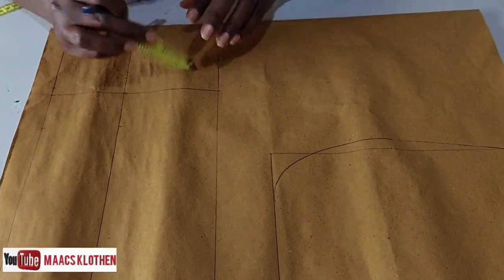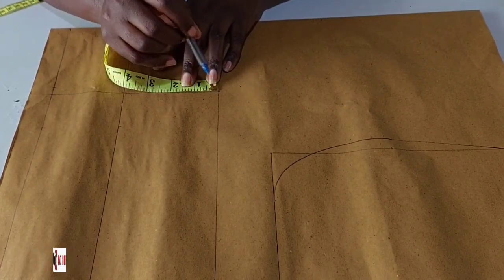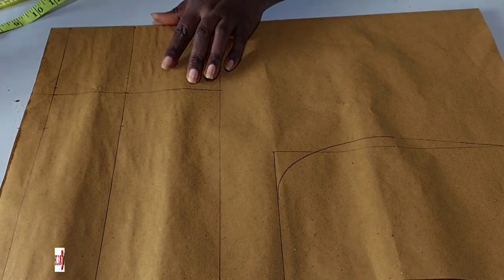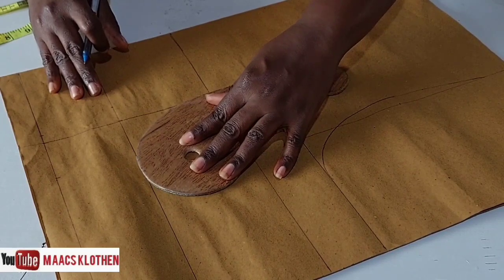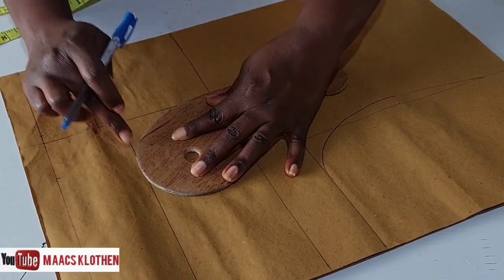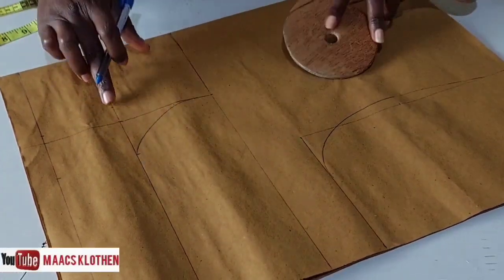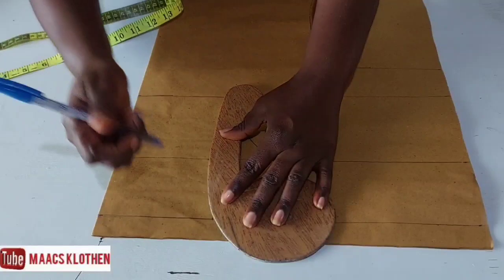I'll come here also, and then come down by, you can come down between ½ and 1 inch, and so I'm going to come down by ½ inch or between that. Okay, so here, and then I'm going to use my curve and then get it. Now if your bust is less than 40, then instead of measuring 2 inches you can measure 1.5, but this is for a plus size. Yes, this is a plus size. So, and then I'm going to join this to this. I'll join this straight. I'm going to join this to this, and then this to this. Bring this one here.